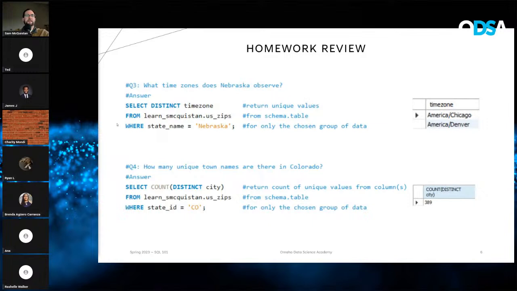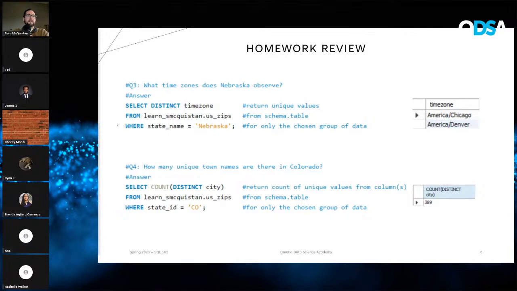I thought 527 cities was a lot for Colorado, so I was questioning that myself, but didn't think of using it this way. Yeah, and it's always valuable to start with the base query: select star from your table, and then you can start to add on different pieces of your query to figure out where it might be going wrong or why something might be counting a different way.